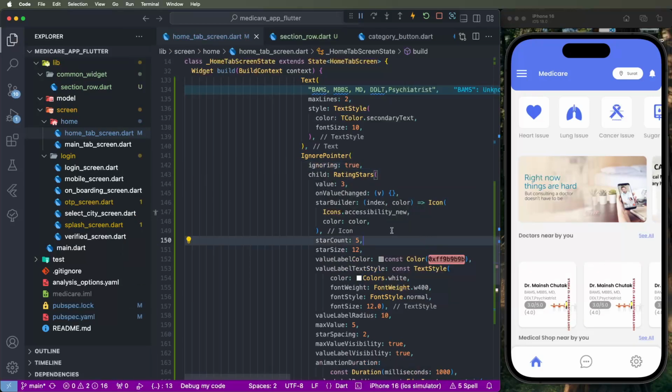We need to change the icons to stars, we need to configure here, and also make sure the label's value radius.